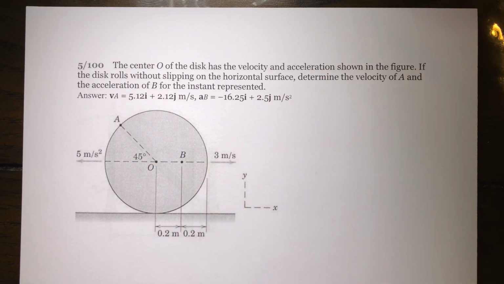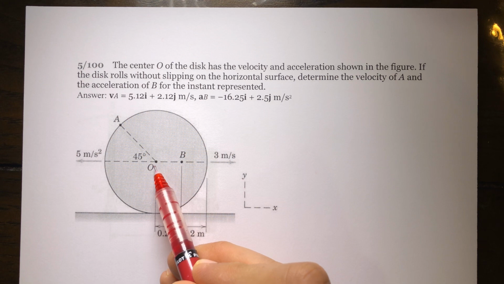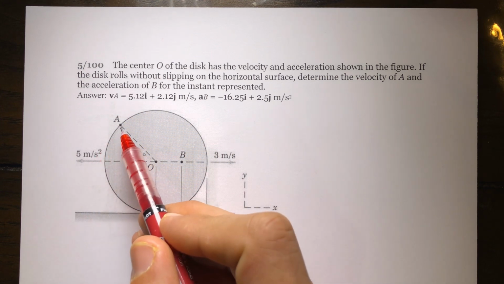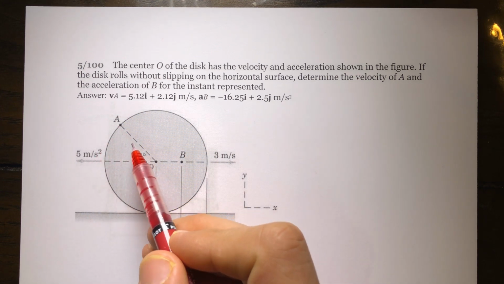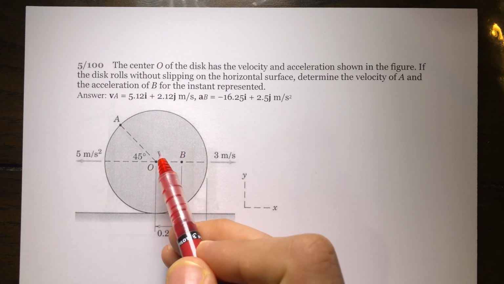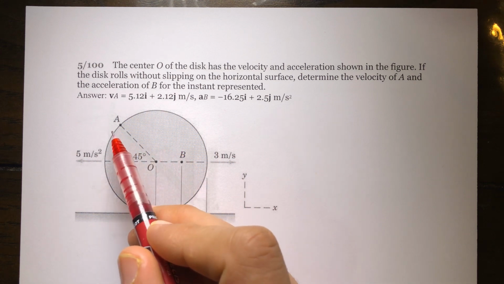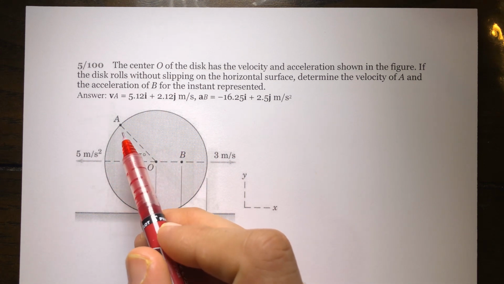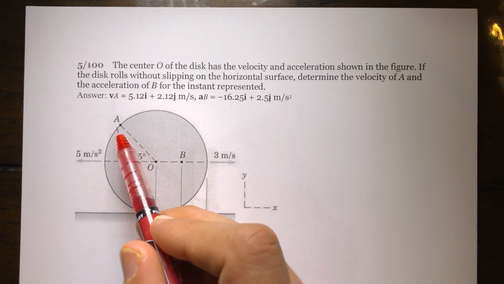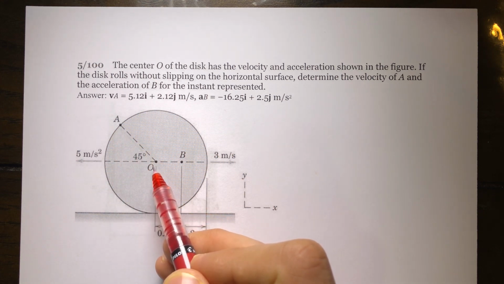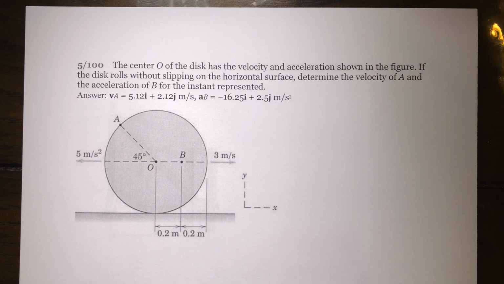at this moment? Okay. So this is a rigid body. We know acceleration and velocity of O. To find the velocity of any other points of it, if I know the angular velocity of the disk, then I'm going to be able to find it because I can write the relative velocity equation between that point and point O, right? So we need to find the angular velocity. And same thing for acceleration, we need to find the angular acceleration of the disk.